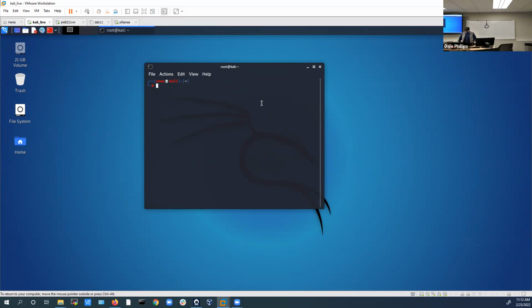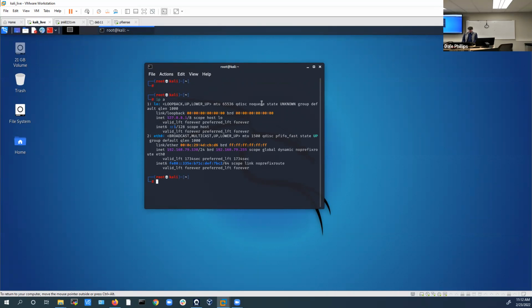Okay. Now, since this is a live distribution, I can do things to it and reboot it, and it will hopefully do its thing. Okay. So I'm going to use a pair of commands called IPA.